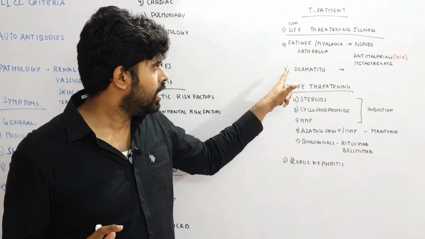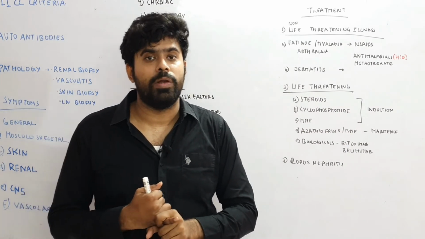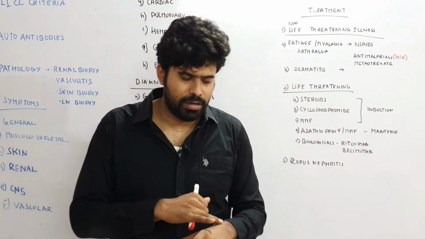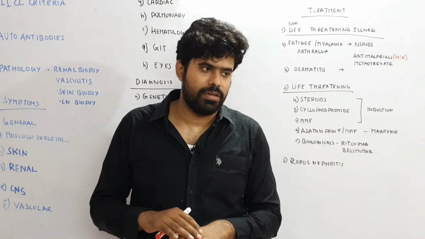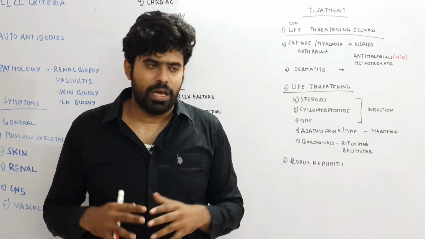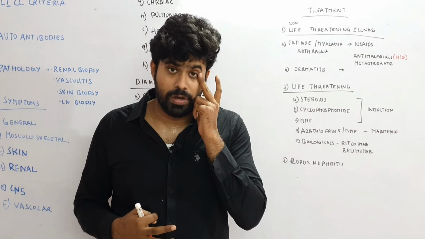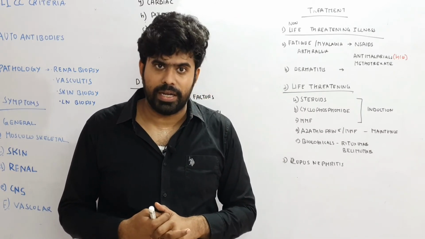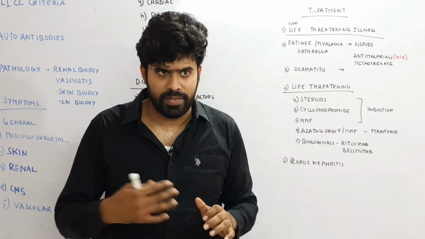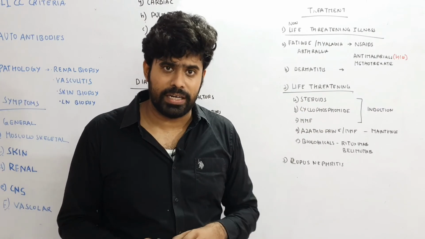That will be enough. If the patient is having dermatitis, you have to go for avoidance of ultraviolet radiation exposure. Then the patient should apply skin creams, the sunscreen with the SPF of at least 20. They should use that, and the patient should go for topical steroids. If they are not effective, oral hydroxychloroquine can be taken, topical retinoids can be given, and the patient can be given other drugs like mycophenolate mofetil, azathioprine, cyclosporin. They can be given in refractory cases.